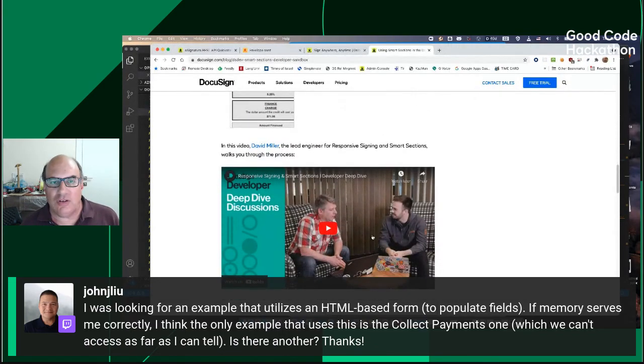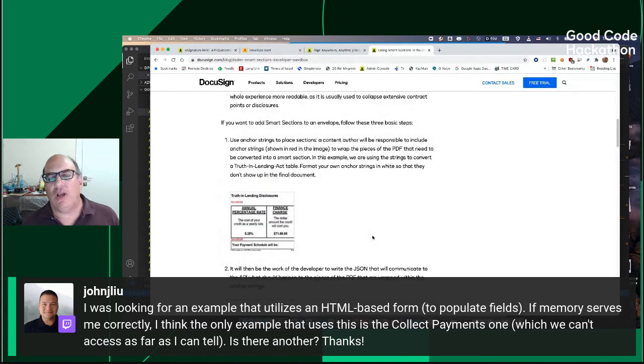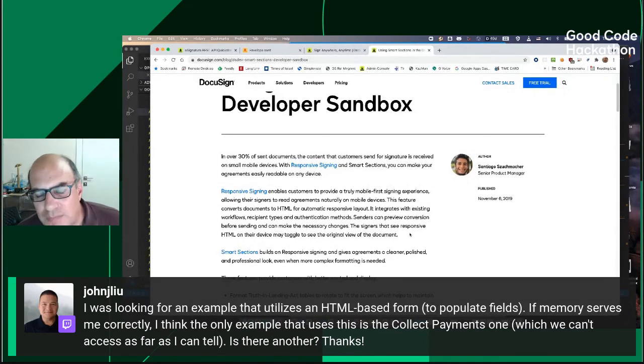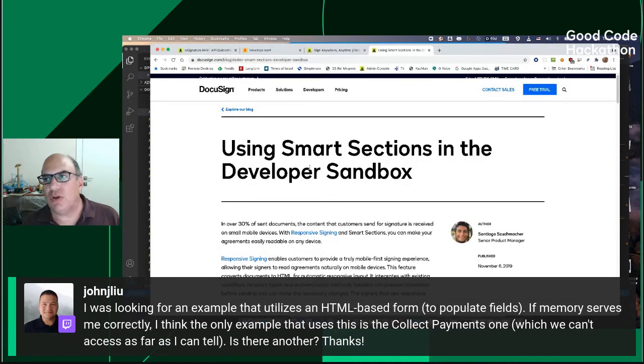And Smart Sections enables you to have the person who is going to look at and sign have parts of it where you can click and it will expand and open up or close and do various other things. You can send them, the original can either be a PDF or it can be HTML. And we talk about it here, and we also have it within the Developer Center.